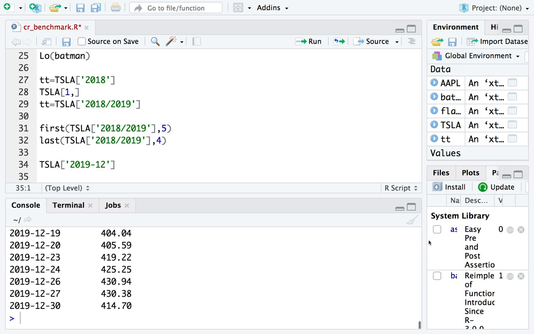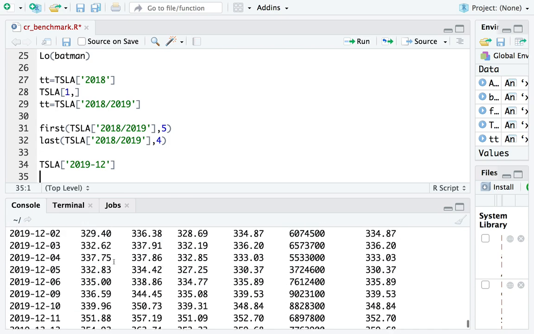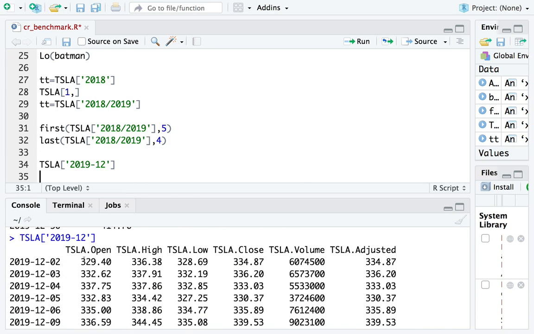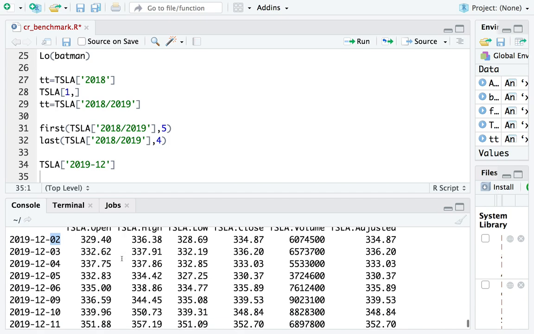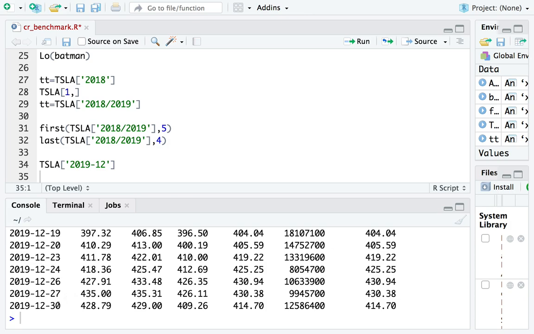Now you'll notice it starts with the 2nd of December. The 1st was probably a weekend or something. And it'll give you all the data from the 1st of December to the end of December for 2019.